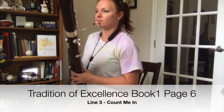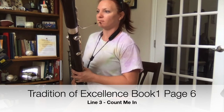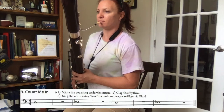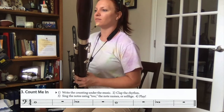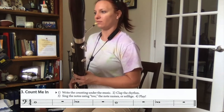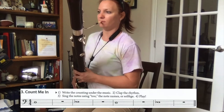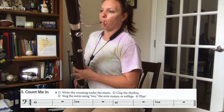Now we're looking at number three, Count Me In. This goes back and forth between the two notes that we have learned. The D in the first measure, then with a rest, then an E flat, then a rest, then a D, then a rest, then an E flat, then a rest. So here we go, play along. One, two, ready, begin.